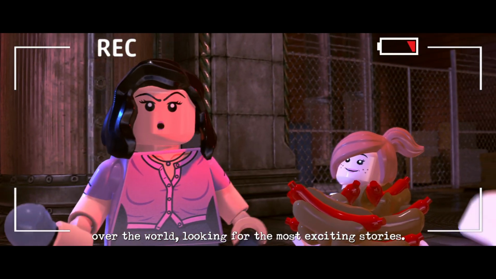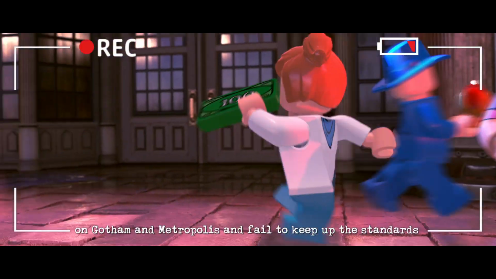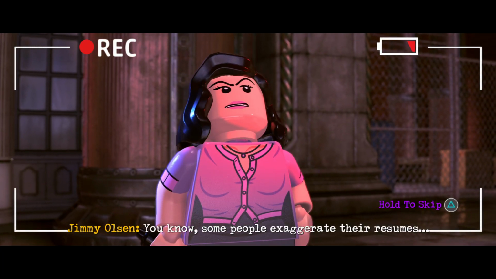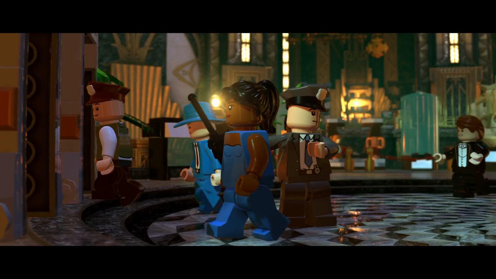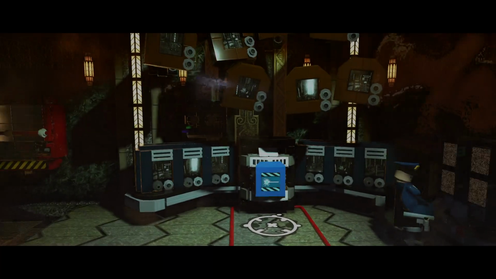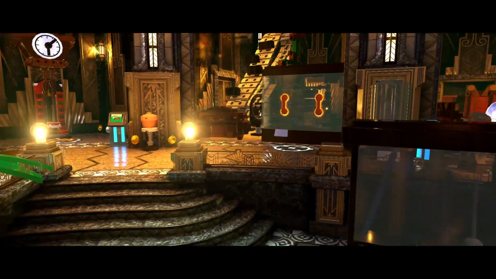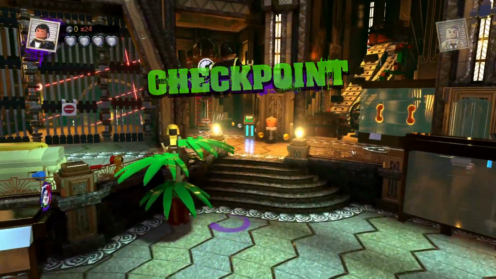Most exciting stories. Yet when alternate dimension heroes descend on Gotham and Metropolis and fail to keep up the standards of the Justice League, come on, let's go. Come on, Jimmy, you can do it. Well, Jimmy's not doing anything, but we're gonna skip it. Good job. Clarkson is definitely not. Wait, what's happening with that hot dog? Ah, that was hilarious. He's just like, wait, no, I'm so confused. What's up with that hot dog? I'm sorry, that was hilarious.